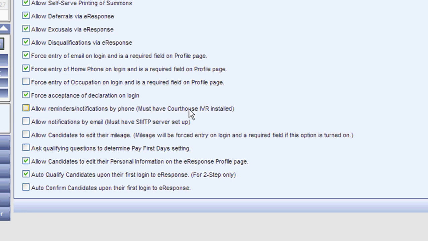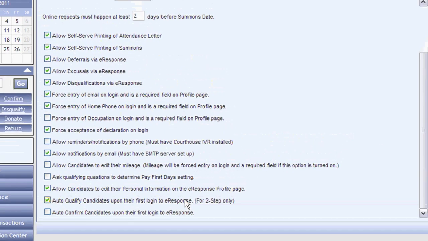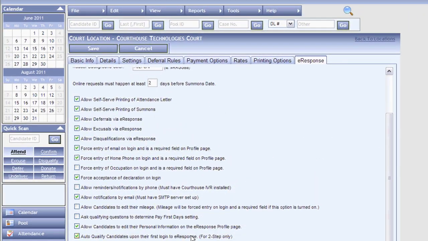You also have the option if you want eResponse to send out reminders and notifications by email. This is a real time saver. Lastly, you can choose whether or not a juror has the ability to edit personal information or mileage for payment, or if you want to know if they logged in to the system or not by auto-confirming them as the jurors receive their summons. So by setting up eResponse inside the jury management system, we can see that these two products work as a team.